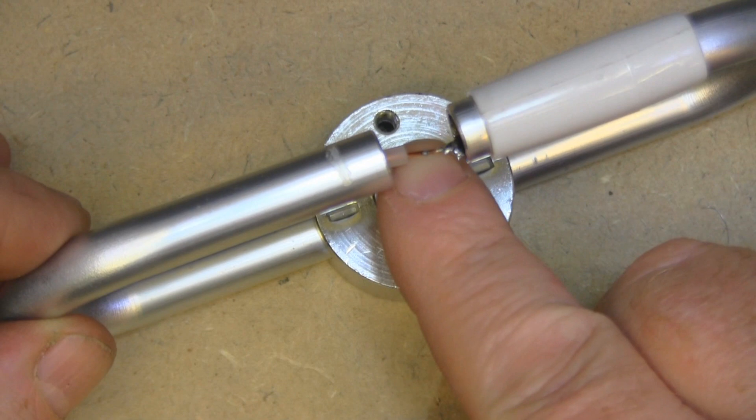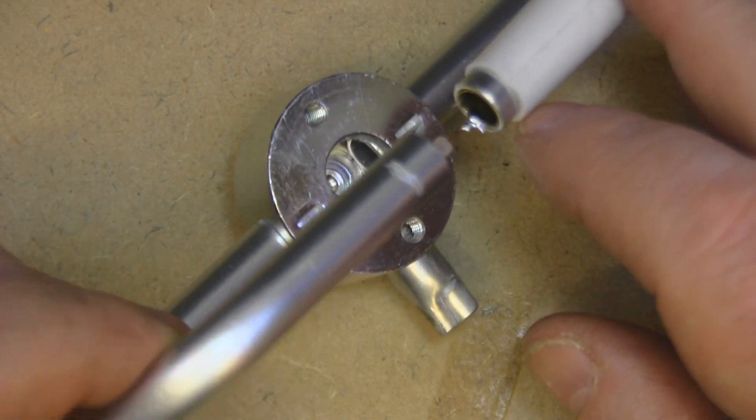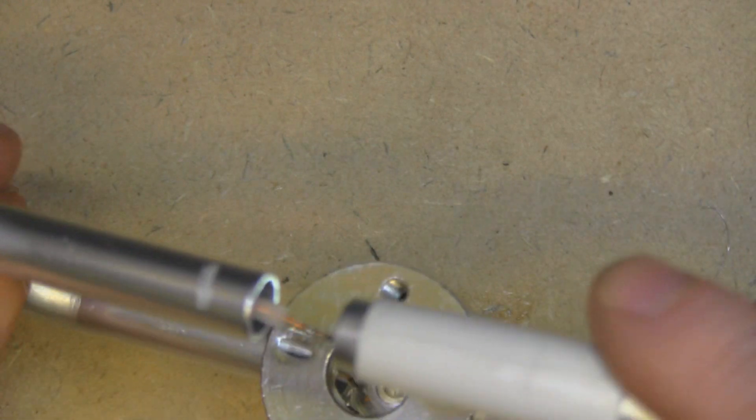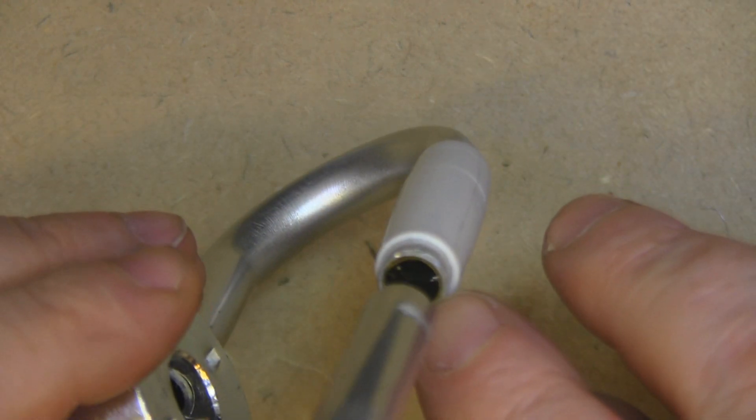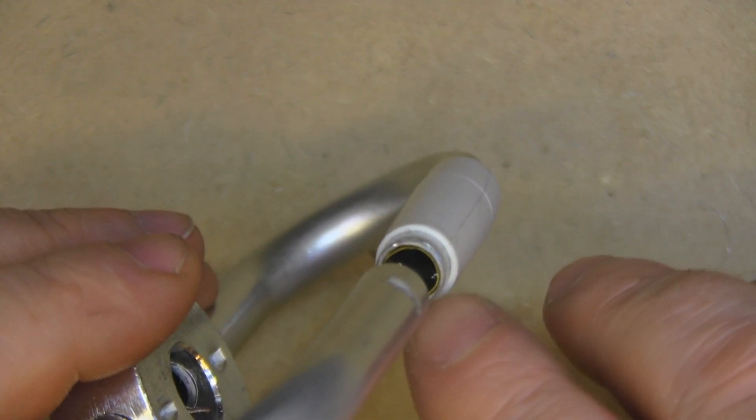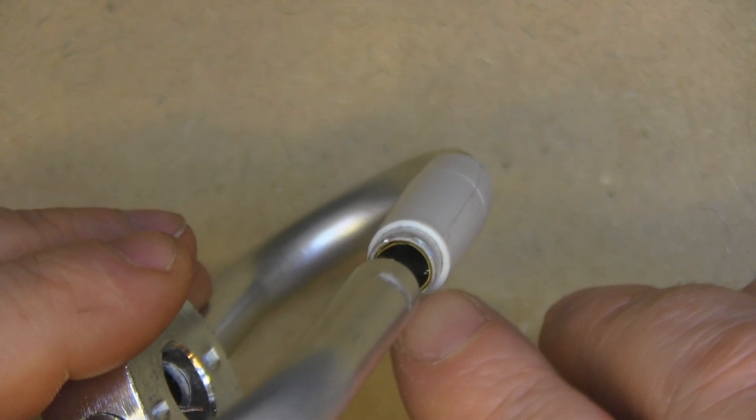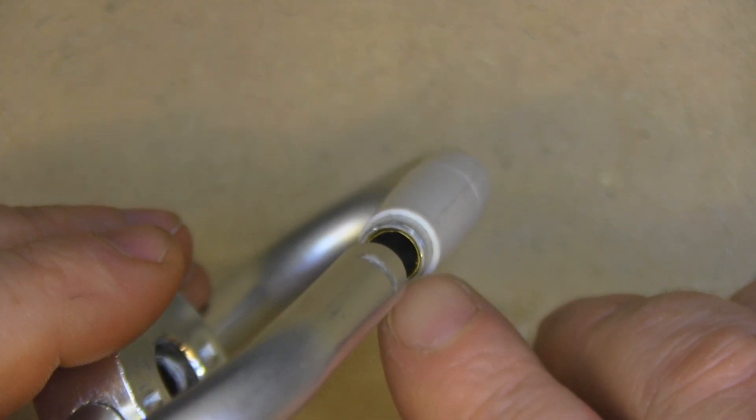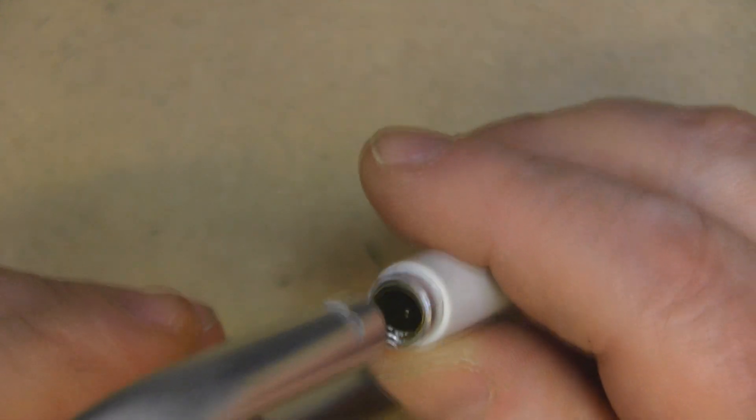So I'm getting ready to desolder this part out of here, but because this is aluminum, I think what they've done is stuck a metal shim inside there, another piece of tubing, slightly smaller in diameter to solder that onto there. I didn't pick that up in the original video. Well, that's what they've done.